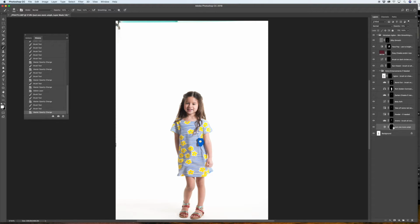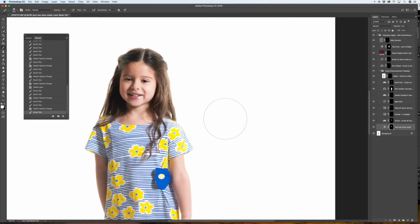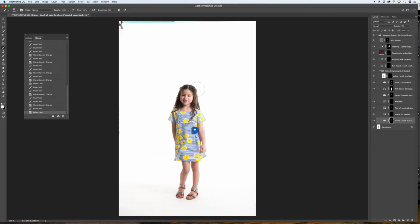So this is another contrast boost. I went at 100% just to show you. If you go closer, it was there and then it's there. So again, it doesn't need it in this situation, in my opinion. Just going to take that off. So that is a wrap. That's basically all I'm going to use this action for, but it kind of finished the image for me, besides the wrinkle that I need to take out on the clothes because I couldn't find my steamer.